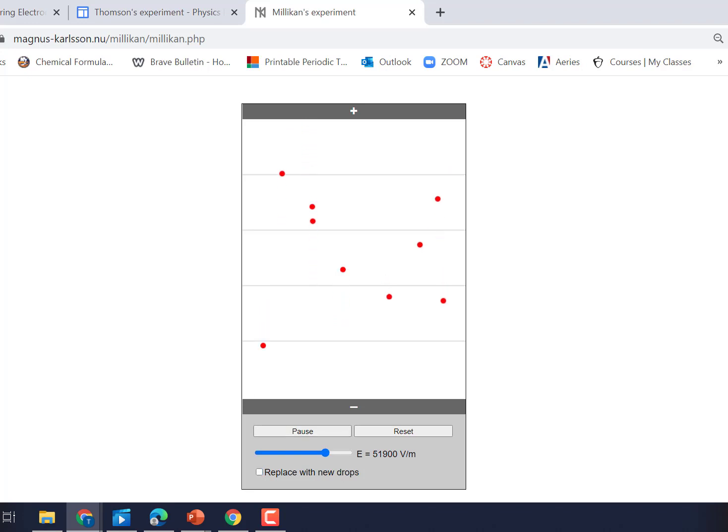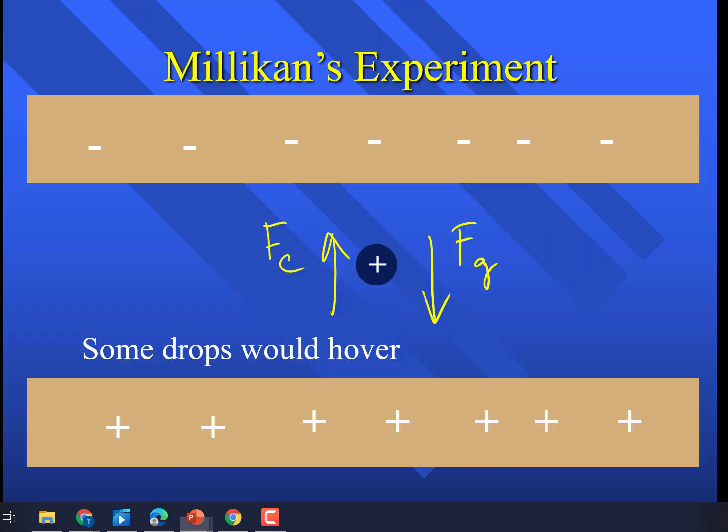So I'm going to focus on that one. Can I stop it? I can't give it enough charge to stop. Okay? And you can adjust it so that one drop would hover. Oops, got to turn up a little bit. Okay? Does that make sense? That he's going to make the drops hover. That's the whole goal of this whole thing.